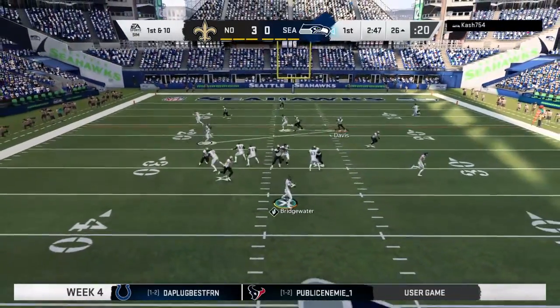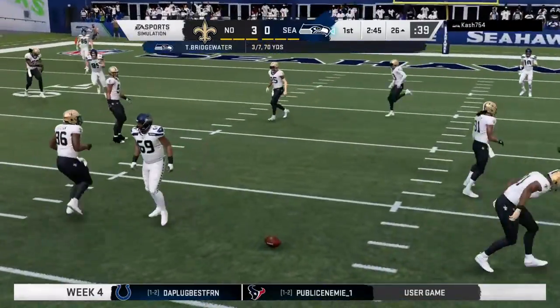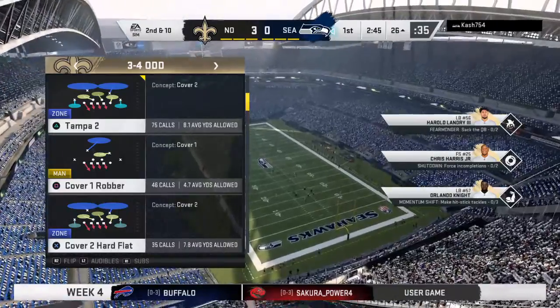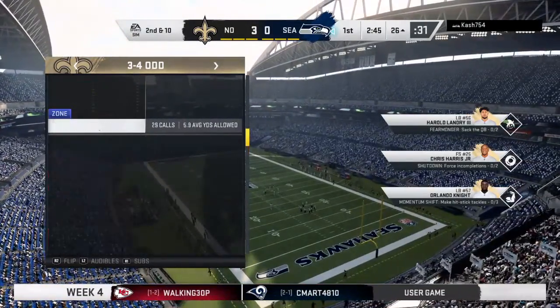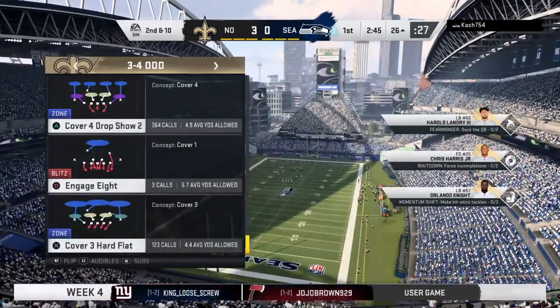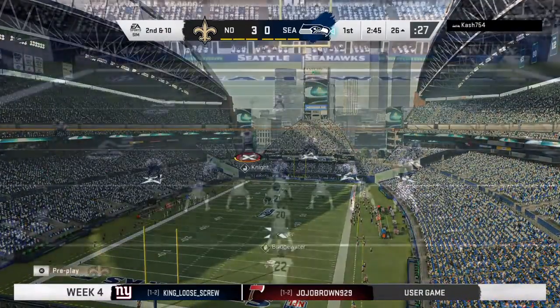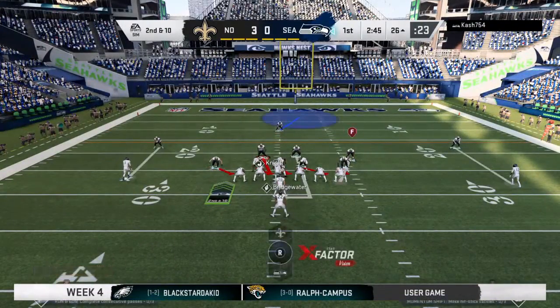From the gun, Bridgewater. And that's going to be incomplete. Too tough to hold on to that one. It's second down. They'll put a check mark in the box where the defense coordinator was saying, how well can we stay with these receivers if we're in man coverage? Because he just did it on that one. Force the incompletion. That'll allow him to get bolder with his pass rush, won't it? Absolutely. Frees up your guys elsewhere. Once again, they'll come up on the 26-yard line, second and 10.